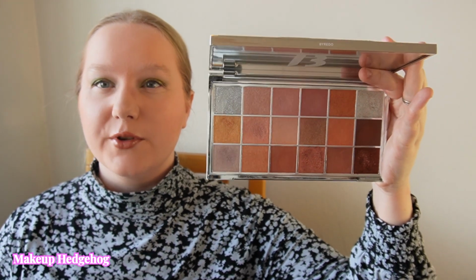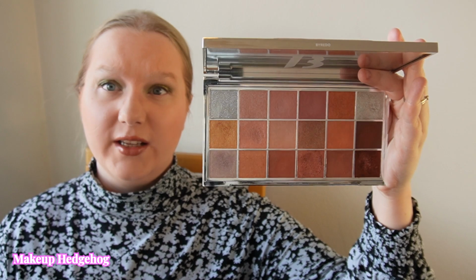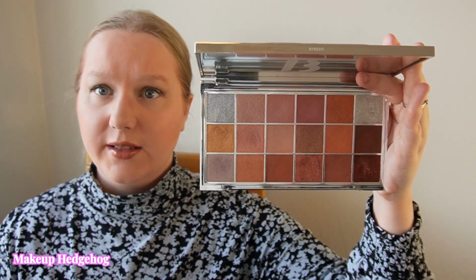But I was thinking that there are of course sometimes occasions when a more toned down makeup is appropriate, so this is sort of the way I went, and I actually decided to pick the By Terry Remembrance palette, and I'm sorry, this is very reflective, so I'm just gonna open. So with this one I was making the consideration that you can combine any of these shades together and I will know that the look will come out great every time.